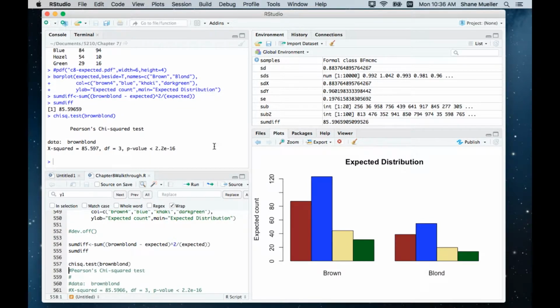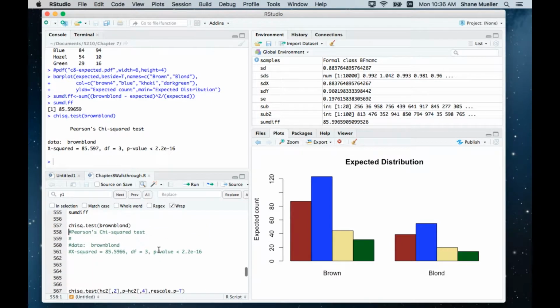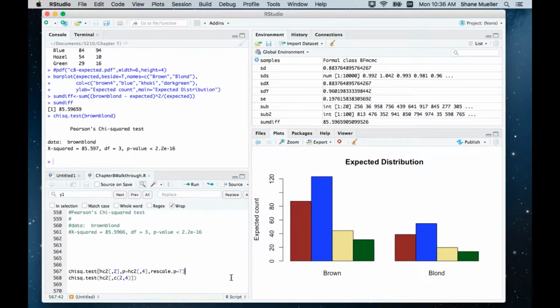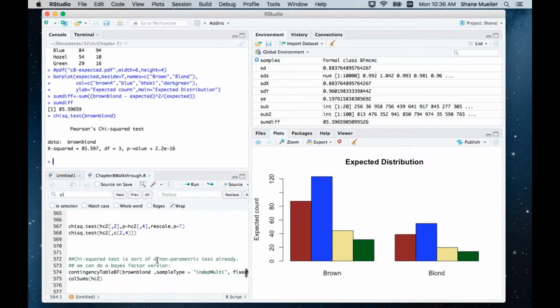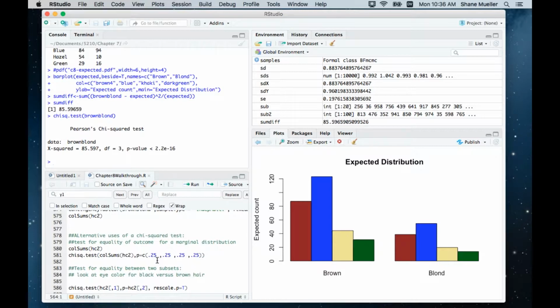And maybe your intuition was correct that this is very unlikely to have happened by chance. These are really big deviations from having an equal distribution, and so this was very unlikely to happen by chance. So this would be a statistically significant difference. It was unlikely to have arisen under the null hypothesis. Okay, so there are several ways you can use this chi-squared test. One is just to test against, let's see.